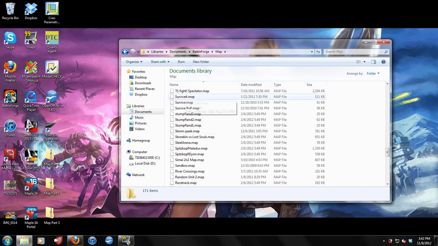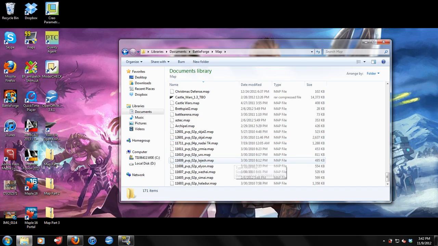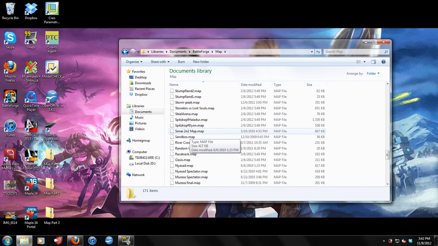They're spectator maps. Here we go: Stonekin versus Lost Souls. There's a bunch of fun maps in here, as well as actual spectator maps. If you don't know what a spectator map is, you currently have one before you download these. It's actually Terravar, which you'll have 4 of after you download this map pack, because I have all 4 versions of the map. Anyway, you will have that somewhere in here.